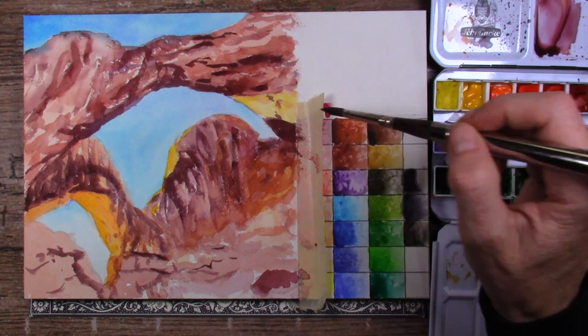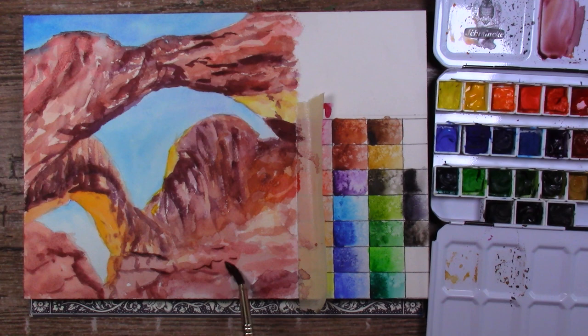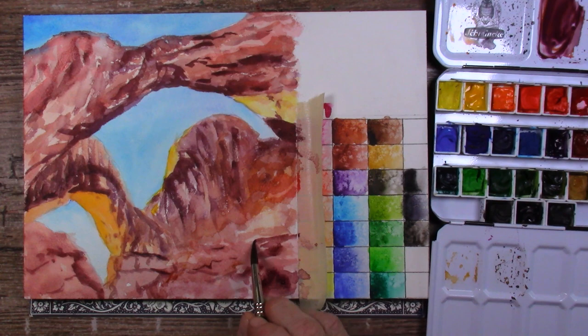Every time, like I told you, I pulled paint out of the palette onto the mixing well, I was like, whoa, that is way more payout than I expected. So I am glad these are gonna be added to my collection. I have a lot of paint left in the tube.